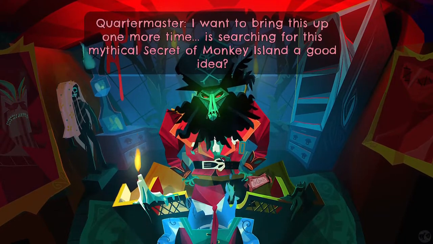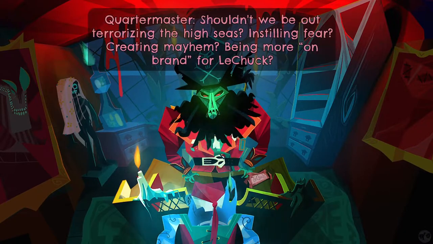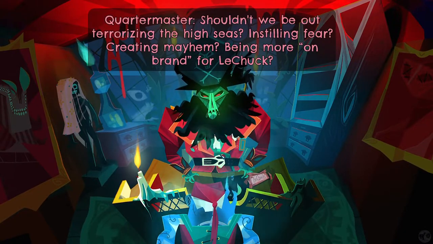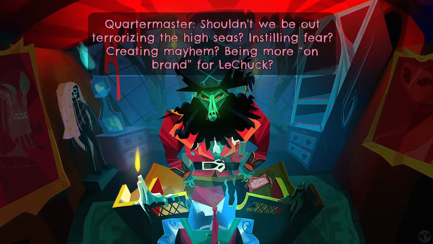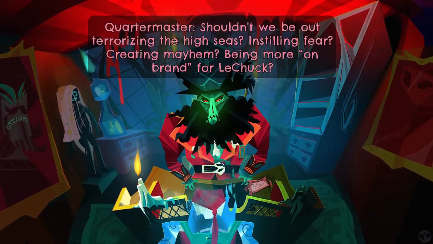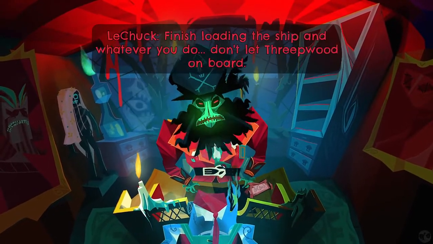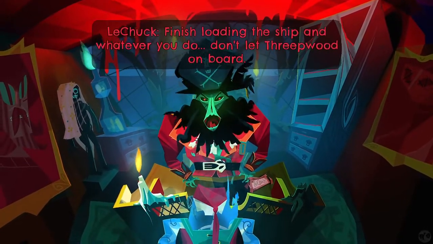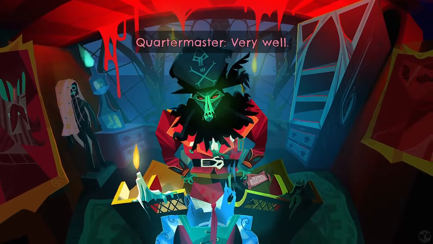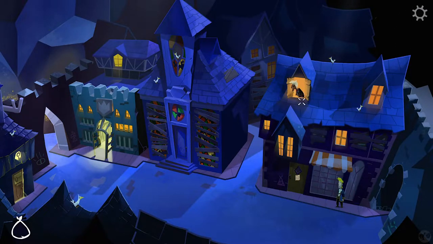I want to bring this up one more time. Is searching for this mythical secret of Monkey Island a good idea? Shouldn't we be out terrorizing the high seas, instilling fear, creating mayhem, being more on brand for LeChuck? I've had enough of you questioning my orders. Finish loading the ship, and whatever you do, don't let Threepwood on board. Very well.